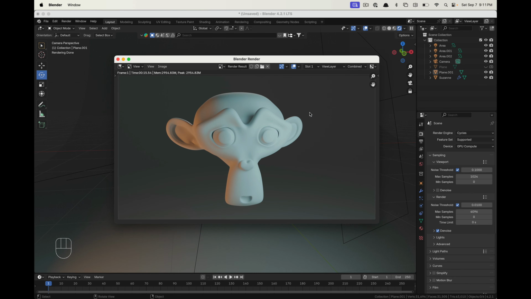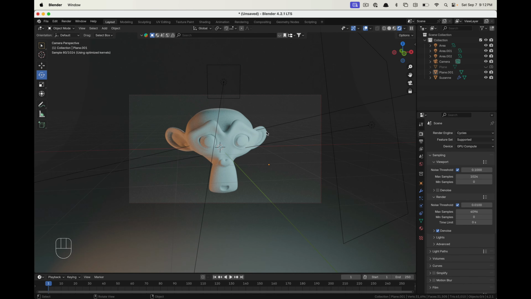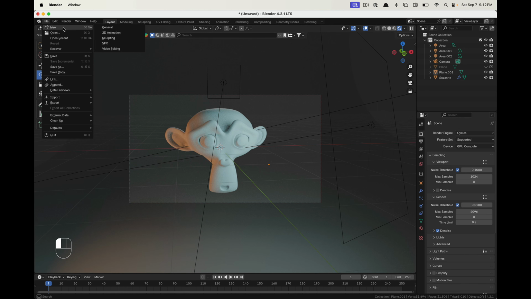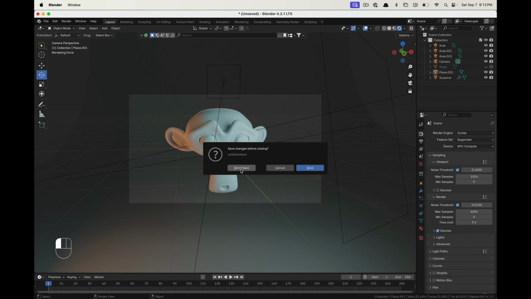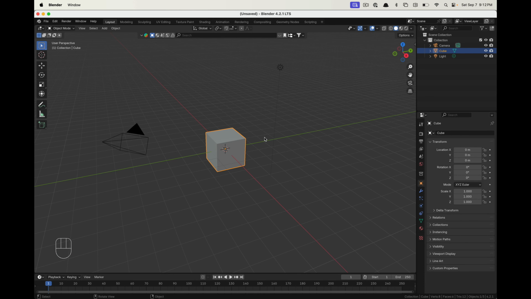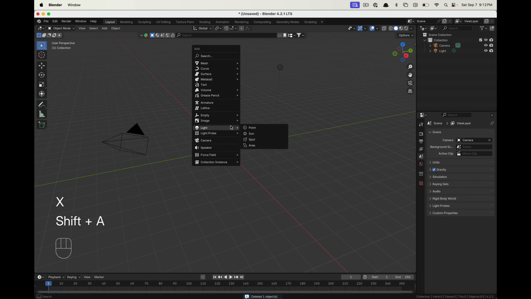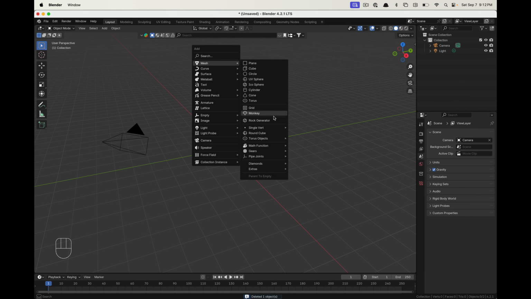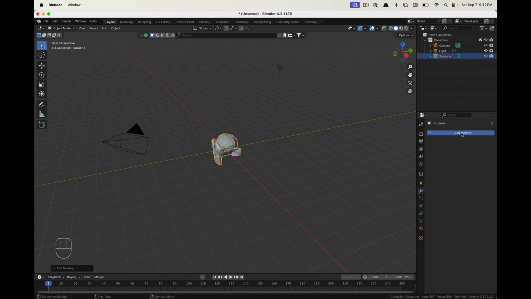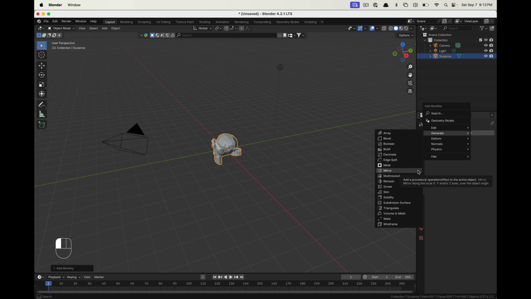I think in this case, just looking at it, I'd want a much tighter, brighter highlight on these surfaces. I'm not going to bother adjusting that now. But some of the other things that we can take a look at include maybe some side lighting. Those are pretty easy. So I'm just going to go ahead and open up a new scene, and we're going to add the same object back, and we're going to add that subdivision modifier.